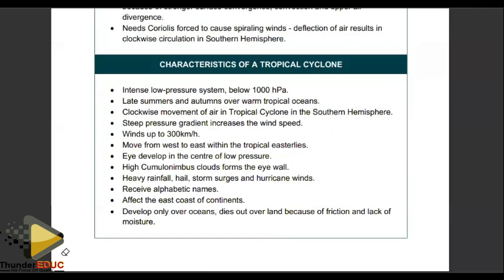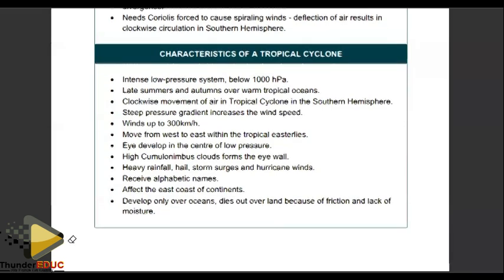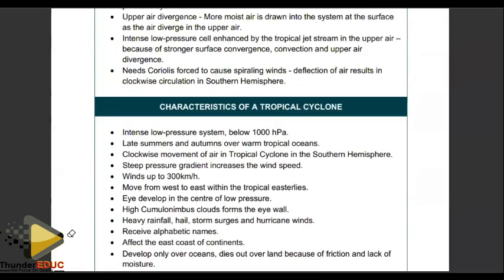Then we go to the features of the tropical cyclone. A tropical cyclone is a low pressure weather system that typically occurs in late summer to autumn. If the question asks you about the season of occurrence of tropical cyclones, you must indicate that they occur in late summer. Late summer means months like the end of February to March in the southern hemisphere. That is where we tend to have more tropical cyclones, because the temperatures are very high during those months. This favors the development and effective formation of such weather systems around that time.